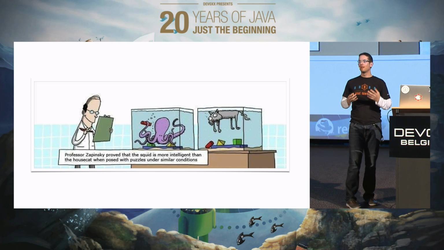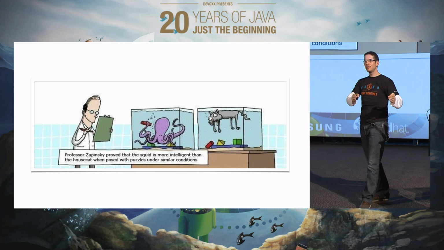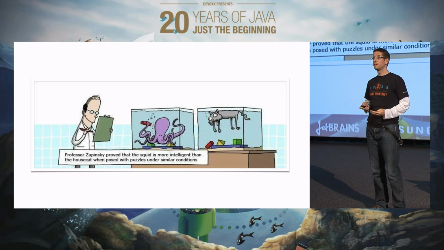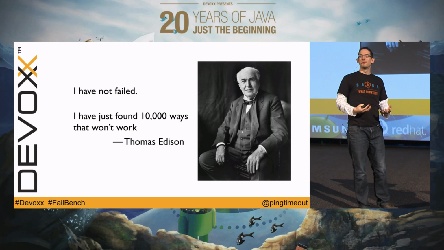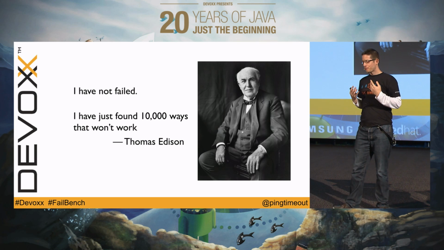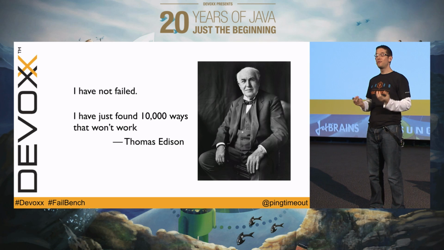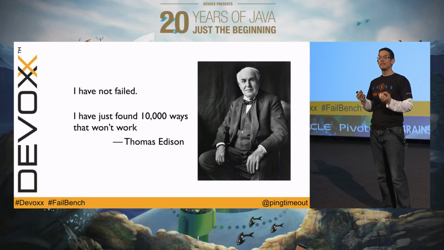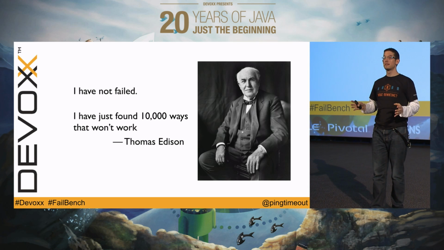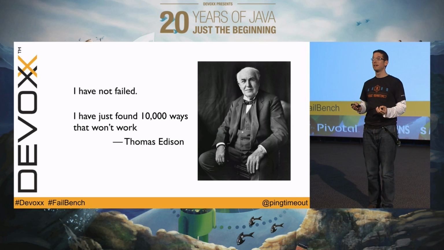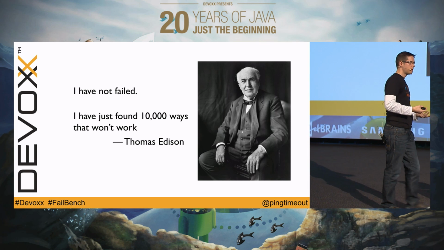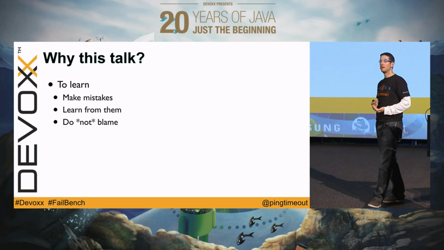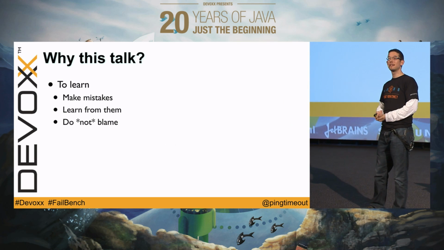Now, I've come to realize that whatever you do, you either succeed or learn. And in the performance world, we learn really, really often. So what are we here for? Why this talk? Well, we are here to make mistakes. If you recall the keynote from Wednesday, physicists make mistakes all the time. Most of their theories are proven wrong every day. And this is how they work. We shouldn't be ashamed of our mistakes as long as we do not blame each other. We're not here to blame. Blaming is not part of any scientific method.